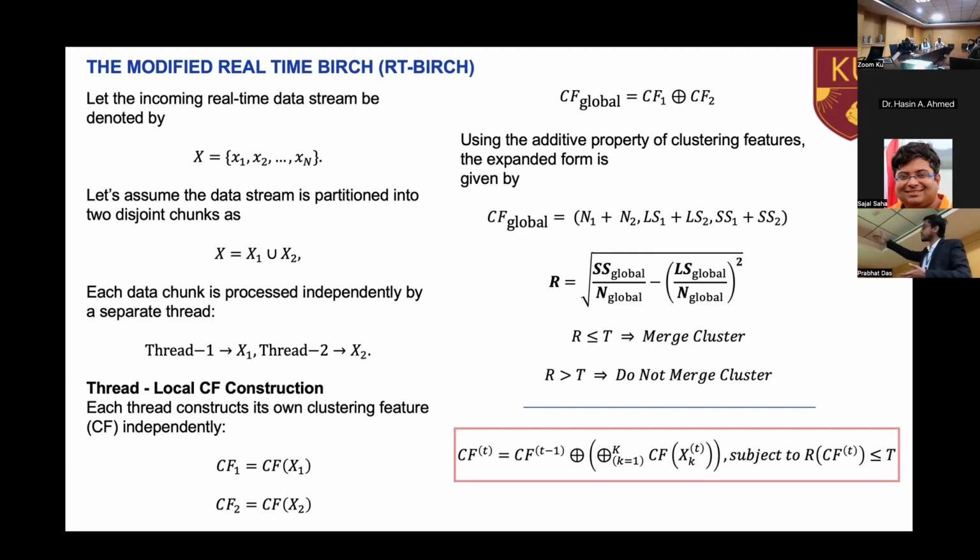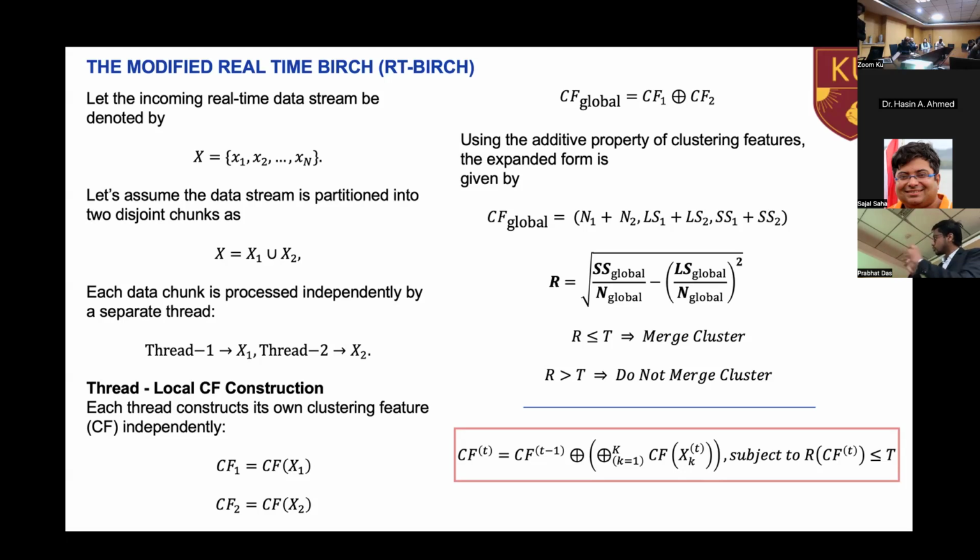As soon as the data comes, we are going to divide the data into multiple threads. So we are taking help of multi-threading concepts. For example, the data set comes with n volume. It is going to be divided by 10, that is the total number of threads that we have decided. To keep it simple, we have shown this data set getting divided into 2 threads, thread 1 and thread 2, which is the union of x1 and x2, which again results in x, the entire chunk or entire volume of data.